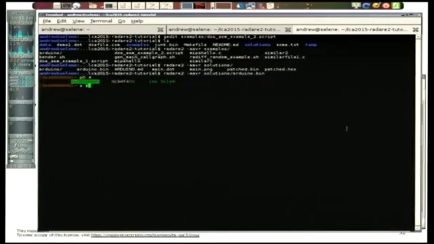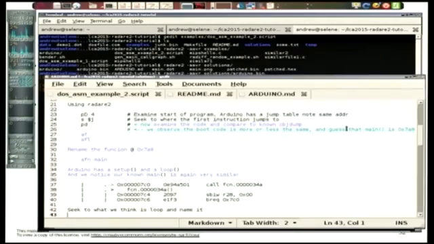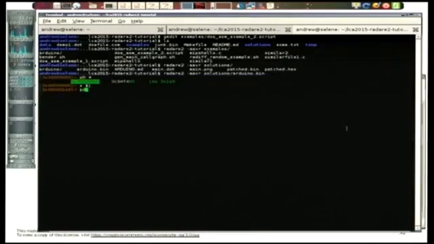So I'm going to go $J. Now, I mentioned in passing before there's the $ sign, which lets you get information out of Radare and use it in another command. So J is just jump to the address that's on the currently seeked instruction. So that's, instead of me typing 0x1E8, it's actually just going to jump to it like that. And now I'm just going to have a look at what's there.